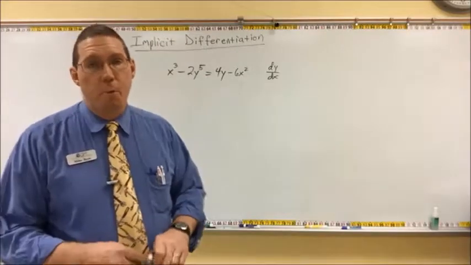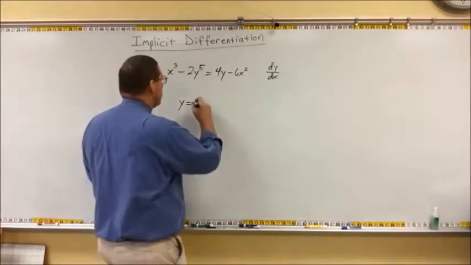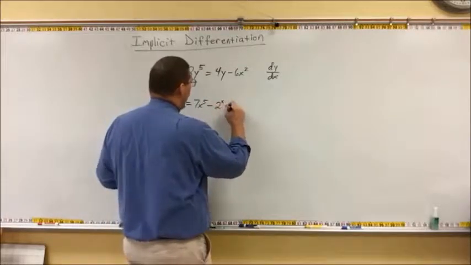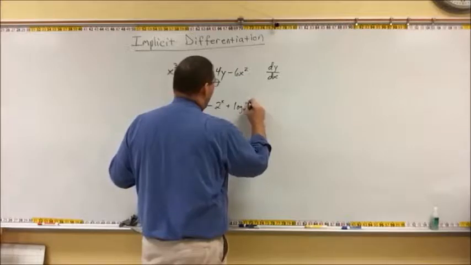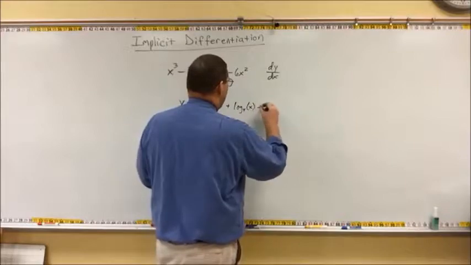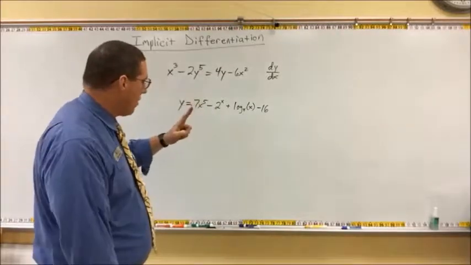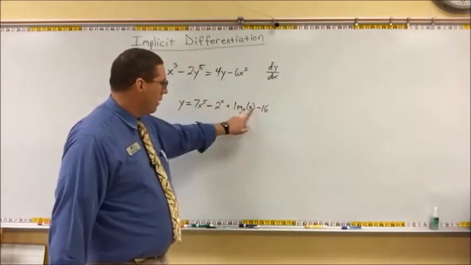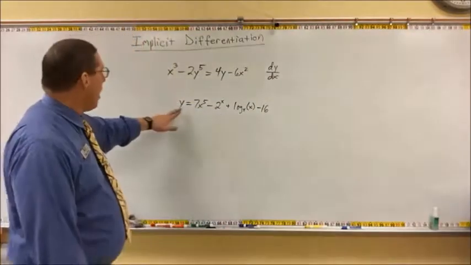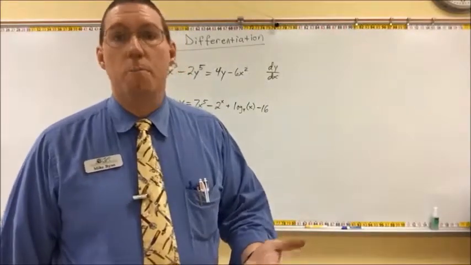See, what we've done up to this point is you have only done the derivative of functions where we have y is equal to, let's say, 7x to the 5th power minus 2 to the x power plus log base 4 of x minus 16, okay? I mean, it can have some trig functions in there and stuff, but in every case, all of your functions had included just the letter x, or just one variable, okay? And then you have y on this side, y equals. Implicit differentiation allows you to find a derivative that includes multiple variables.